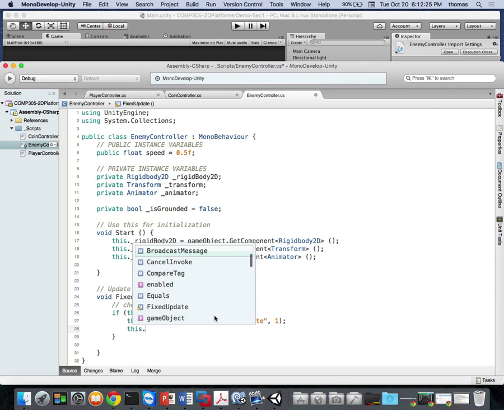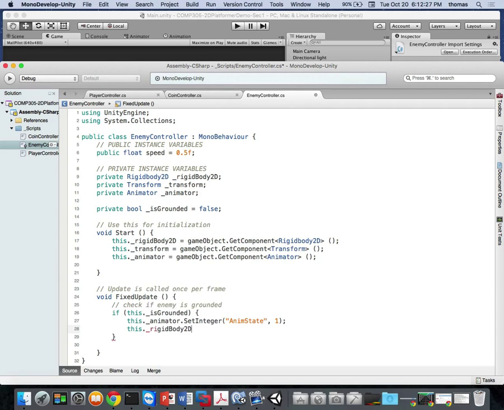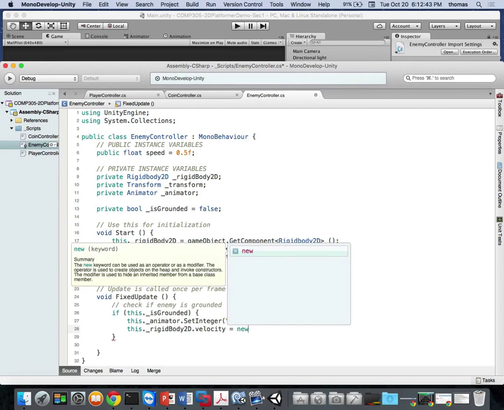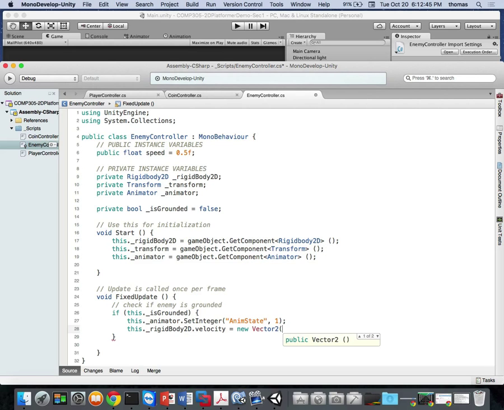And then we're going to say this dot Rigidbody2D dot velocity is equal to a new Vector2, the velocity of the Rigidbody2D is going to be a new Vector2, which is going to be his speed. We're going to make it so that his speed is the thing that's going to drive him. Okay?